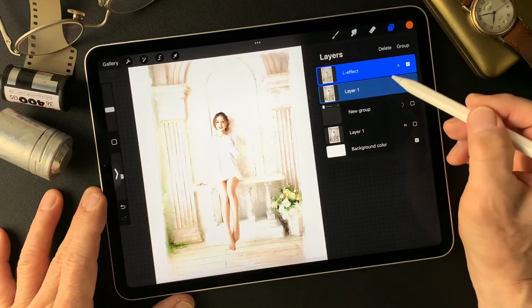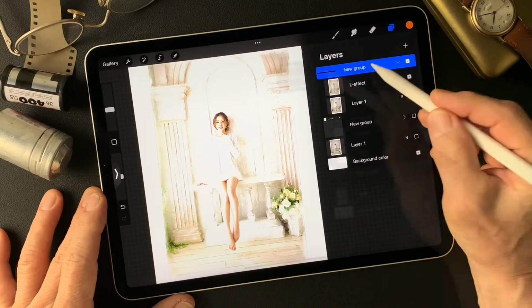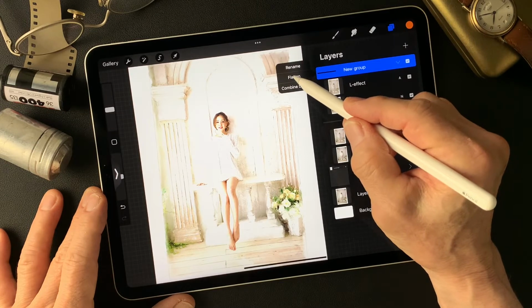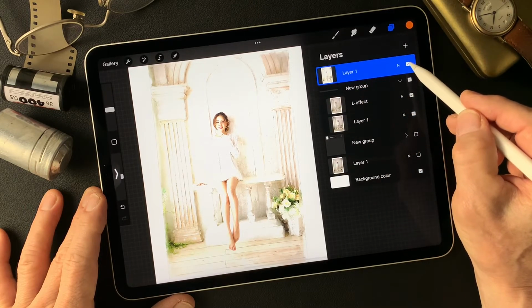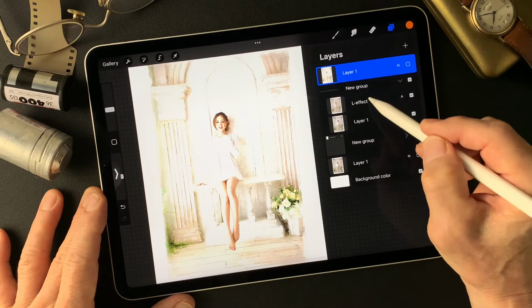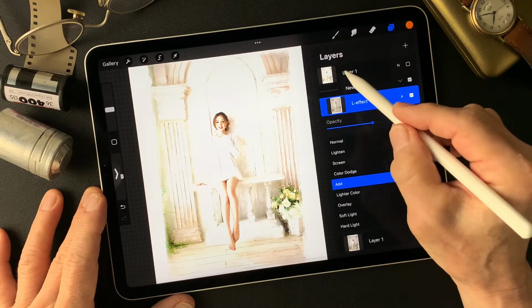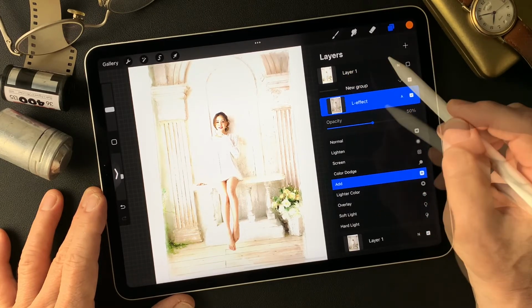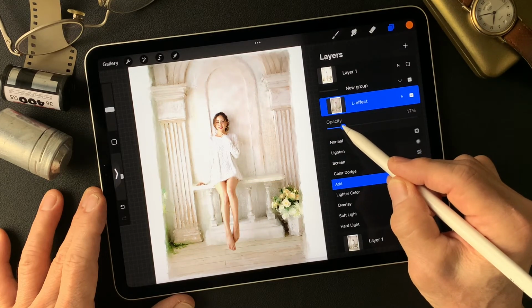Okay, now I'm going to make a group on this, then duplicate this group and flatten this image. Then another one. I'm going to turn this one off. Now the other one is to change the tone. This was 50%. Then the other one has more detail.